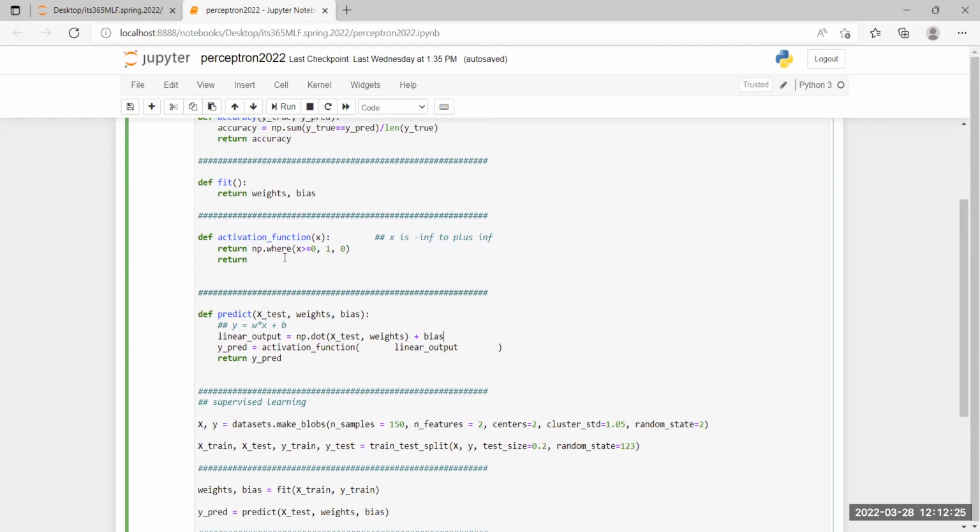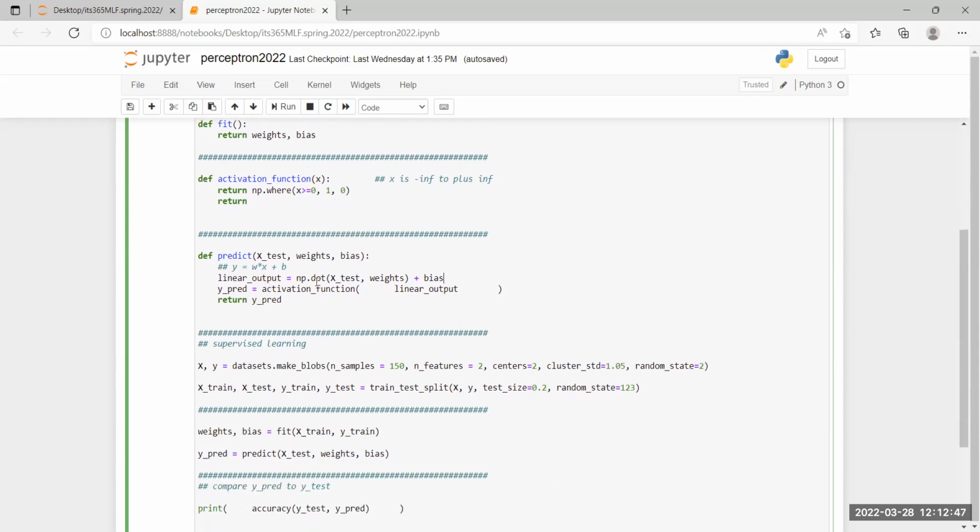Basically it means any value x greater than 0 will be 1. Any negative value, that is less than 0, will be 0. So it's a step function like that, 0, 1. That's the idea. The predict function is the dot product function, so we went over this. Remember, you just multiply x times the weights plus bias. Here's the equation. Just remember, this word dot comes from the fact that we're doing a dot product.